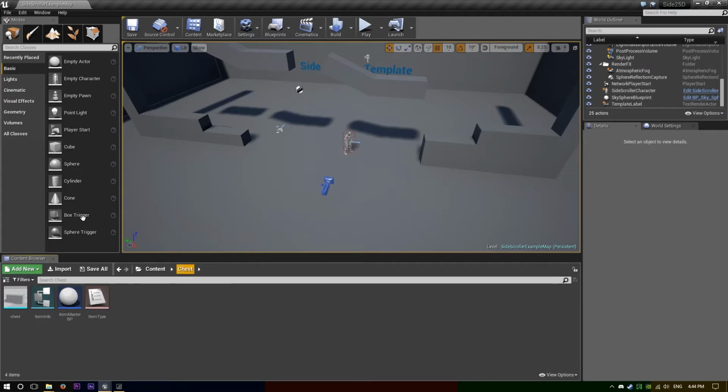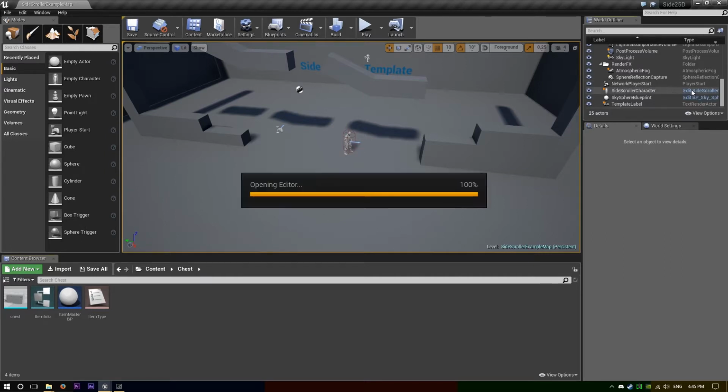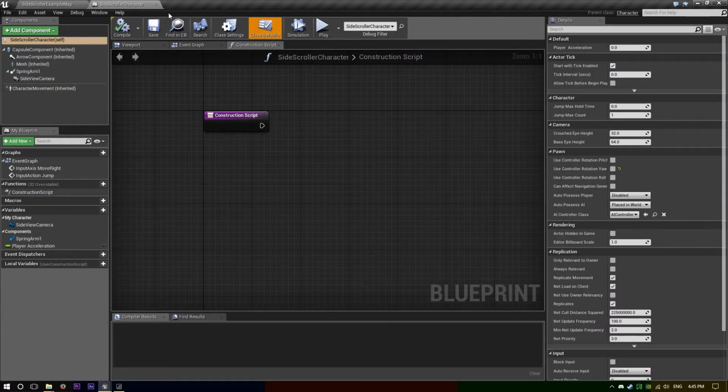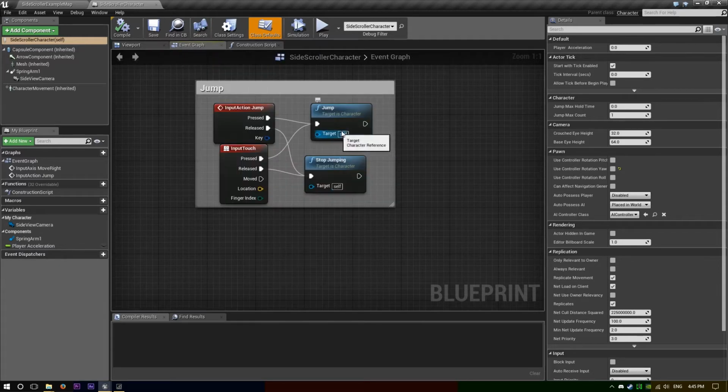Alright, so let's quickly grab that. I'm going to open up my reference project just so I can see what's going on, to not make any more mistakes. I am recording this for the second time, so if you see some things here that are not supposed to be, I'll just quickly delete them and we'll carry on. Alright, great. So now that we've created our three little items that we're going to need, we're also going to open up, in my case, my side scroller character. Yours will be different unless you're following this tutorial exactly. So you just open up your character blueprint.